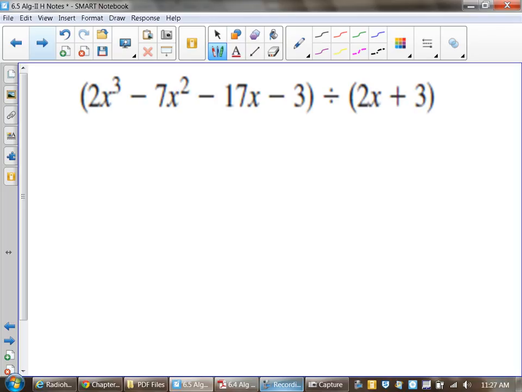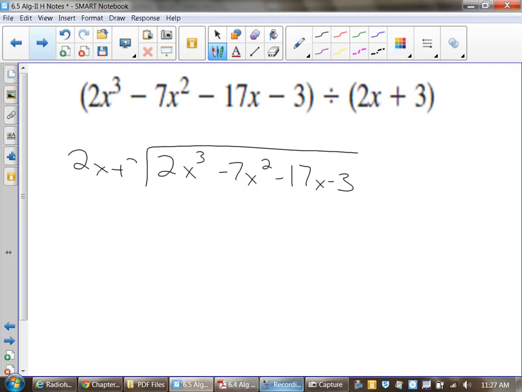When you're dividing these things out, just like we did with synthetic division, we always want to make sure that we have everything written in descending order with none of our degrees missing. In this case, we have a 3rd degree polynomial, and I have 4 terms. Am I missing any values? No. If I was missing a value, what would I have to put in? 0, like a 0, whatever the exponent is. So we start out by just writing what we're dividing. We're dividing that by 2x plus 3.